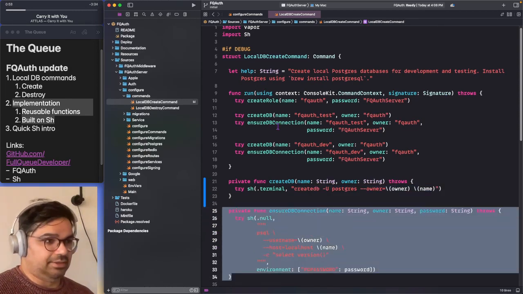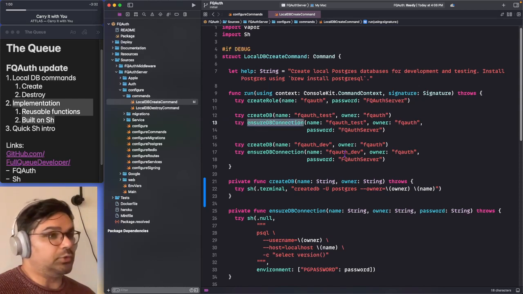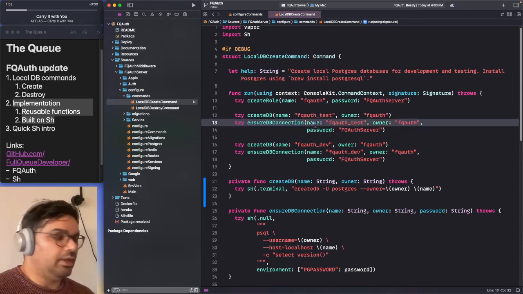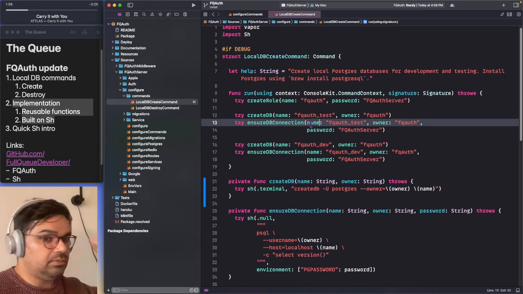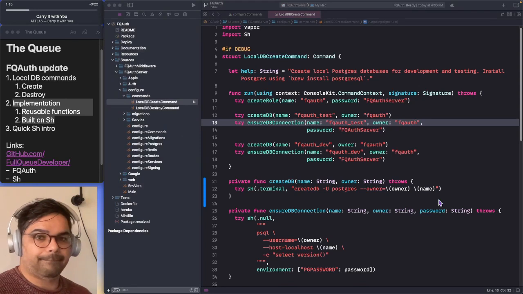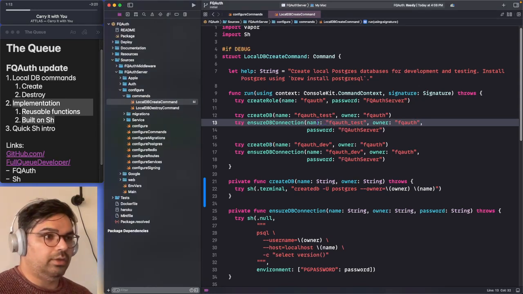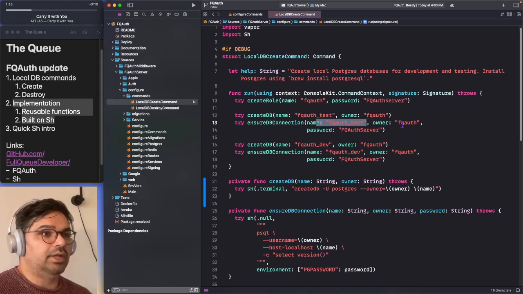The next least complicated thing is the ensure DB connection. And that's a little function we pass in the name of the database that we want to connect to, and the owner, and of course the password to connect with.